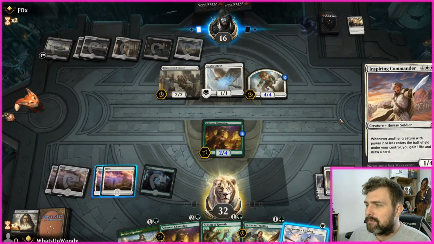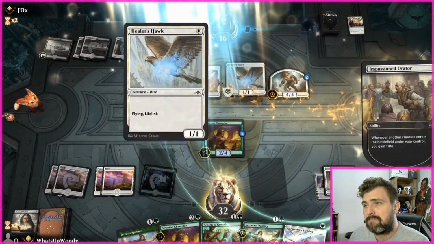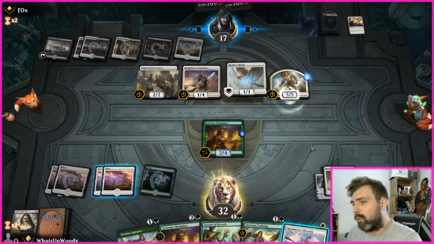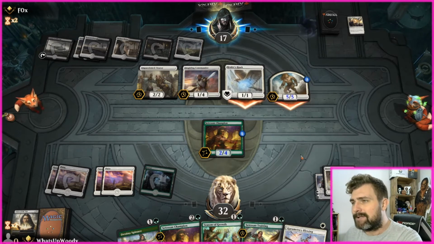Whenever another creature you control enters the battlefield, you gain 1 life and draw a card. Nice. Ping ping. This guy's going to tick up. All this jazz. We are literally like 1 land away from getting this thing going and getting our card draw going. So we're not in a bad position at the moment.